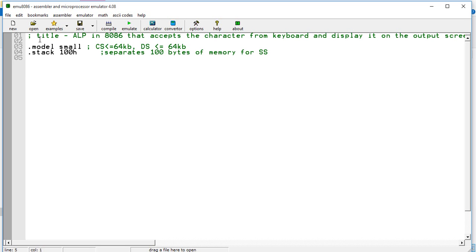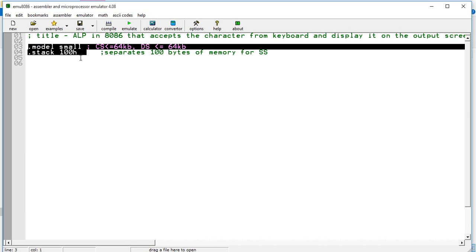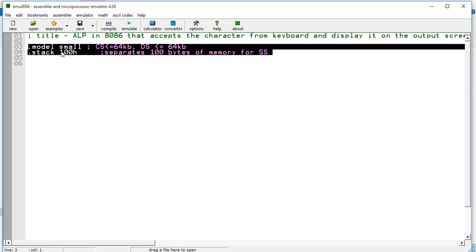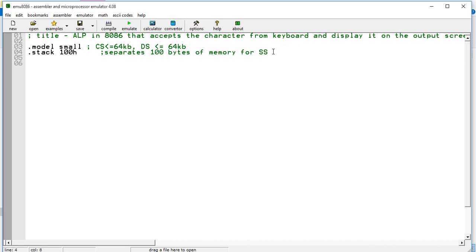And now these two lines direct the assembler how much memory to make available for the stack segment, code segment, and data segment.